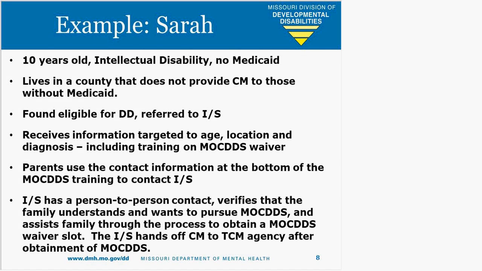So, for example, let's say there'd be a life course training in a town close to hers. We would send out information to her and the family on how to sign up for the life course training and what they can expect. The individual is in a situation where she might be eligible for the Missouri Children with Developmental Disability waiver, so she'd also be getting information on that service.